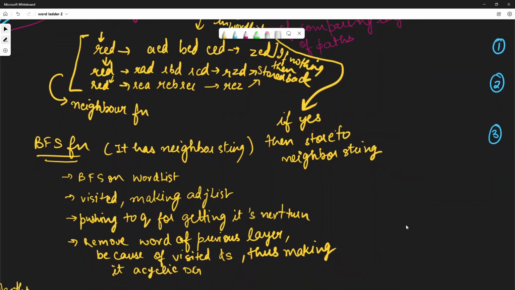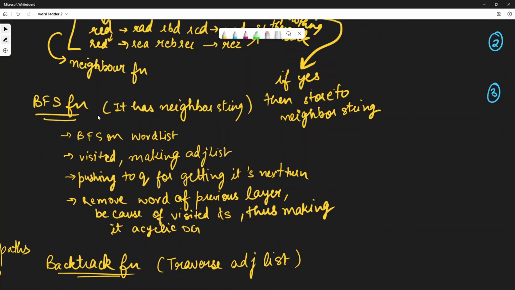So now comes the next part. This was only about figuring out which all nodes could be our neighbor, but this was not all which is required. We also are required to form a graph out of this, so that at the end we could figure out what all paths should be there, which will be our answer. So that's why we are required to do BFS for creating our graph. I always used to think that BFS is just used for traversing a particular graph. But after this question, I came to know that BFS is something which we can also use to not just traverse a graph, but also to form a graph.